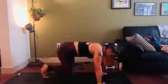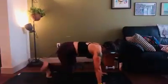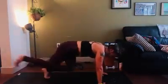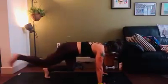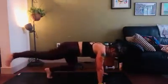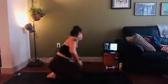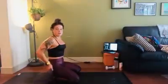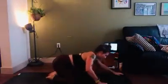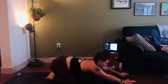Send the sole of your foot out behind you. Squeeze your leg all the way. Last 10, 9, 8, 7, 6, 5, 4, 3, 2, 1. Lower it down. If you need a child's pose to stretch out your booty, take it here, knees apart. Send your hands out long. Maybe send it side to side to stretch out your booty.